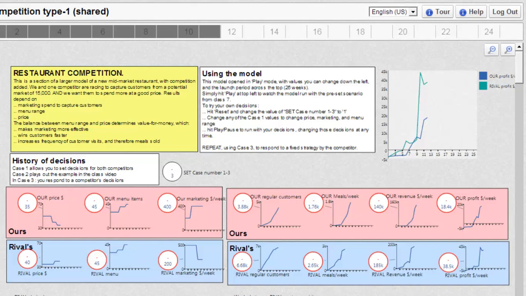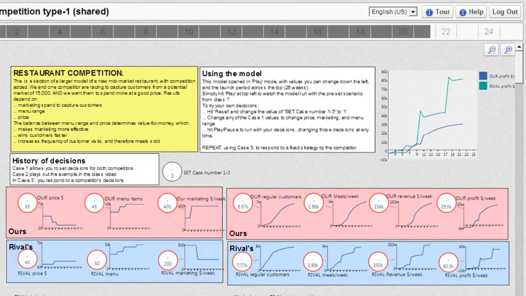The competitor increases the menu once again and their sales and profits jump by another large amount. Do note, by the way, that the sales and profits in this model can get unrealistically high because for simplicity we've assumed there's no limit to the number of customers you can accommodate. You may remember the seating capacity limit from the model we looked at in Class 4B. In addition, competition here is actually very limited. There are only the 2 restaurants competing in what's actually quite a large market.